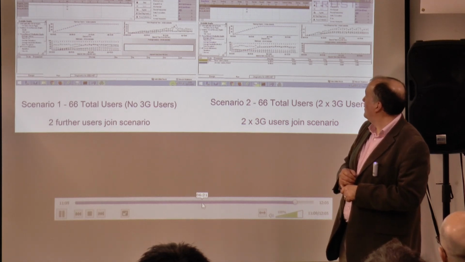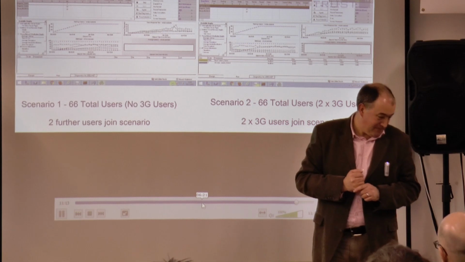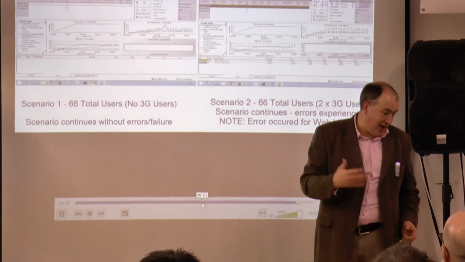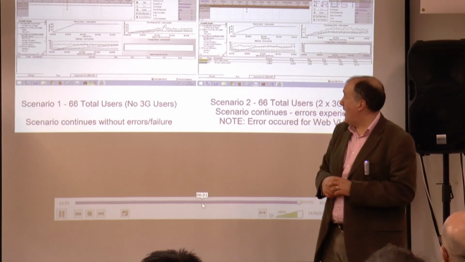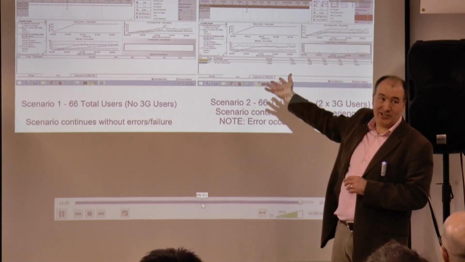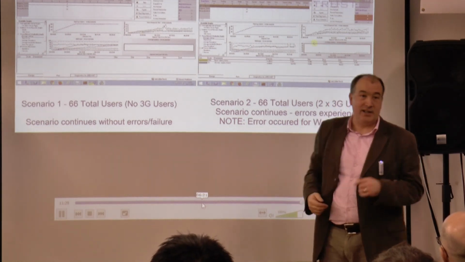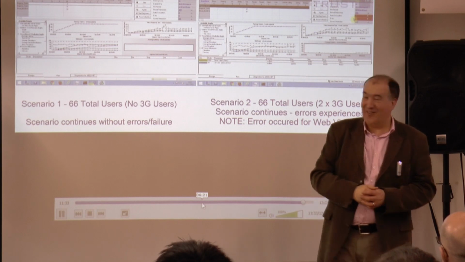Trying to watch it happen, but it's quite hard to make out on that screen. But very quickly, within the time frame of those 2 slow users being added, we start to see errors on the right-hand side. Up in the top corner is the status of the test that you're running in LoadRunner. As soon as you start to see red, that tends to be when your boss comes and looks over your shoulder and asks what you're doing wrong.